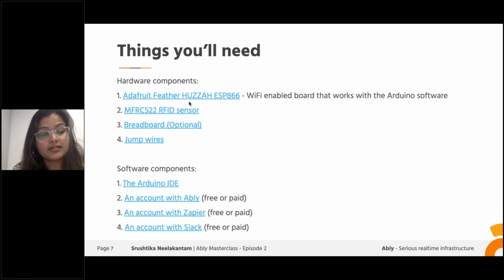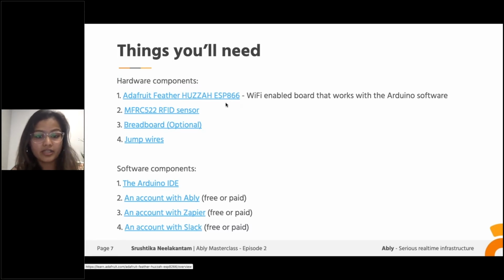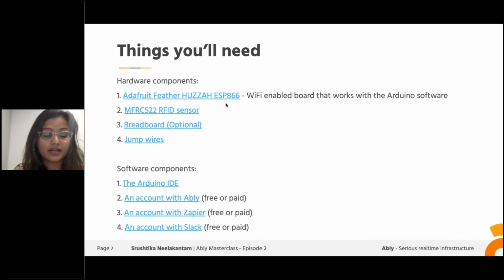The Adafruit Feather Huzzah ESP8266 board is our main IoT board. People use Raspberry Pis, Arduinos, etc. This one is an Adafruit Feather, and it is a mini computer in itself that can run a piece of code on it. And this particular variant, which is ESP8266, there is a typo there. It needs to be 8266. This has a Wi-Fi component inbuilt, which we definitely require for our device to communicate over the internet and tell Ably, hey, someone has touched their access card on the RFID reader, so you may want to know.